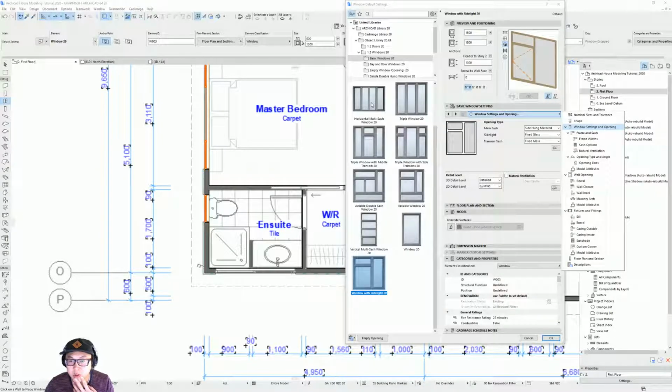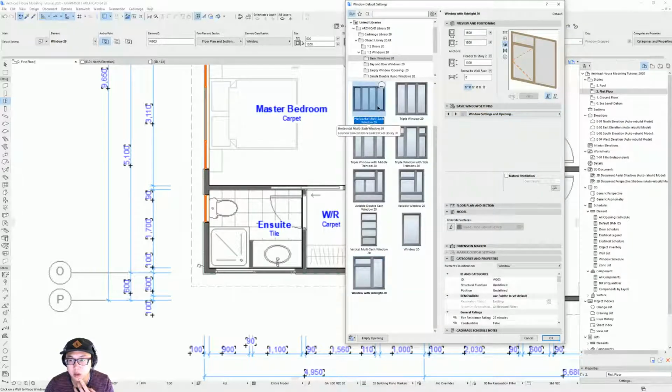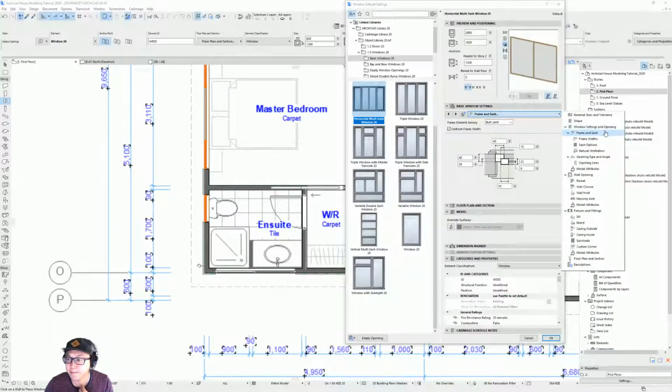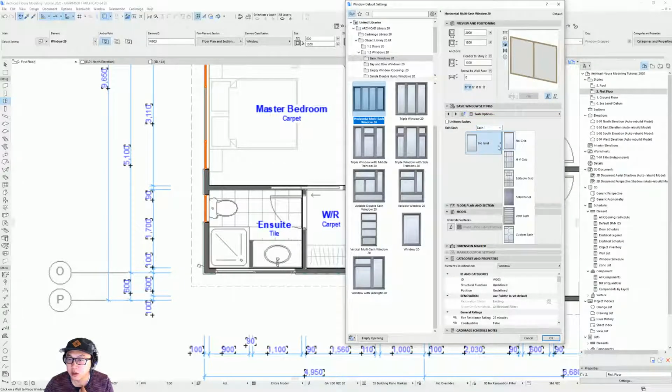Multiple horizontal. No, that's not what I need.